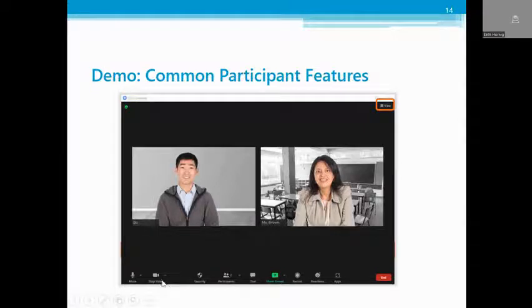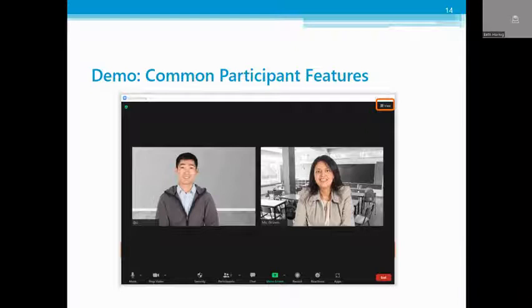Stop video. And depending on how many people are in a meeting, it might be a good idea just to not share your video. That means that the people that are in the meeting won't be able to see you. And so if you're eating your lunch while you're attending the meeting, you can turn off the video so that people aren't seeing you chow down on your meal.